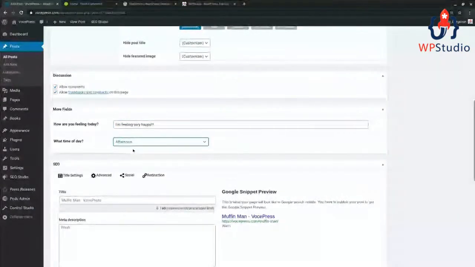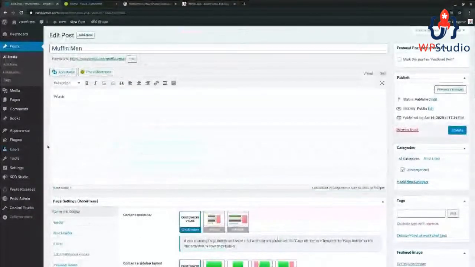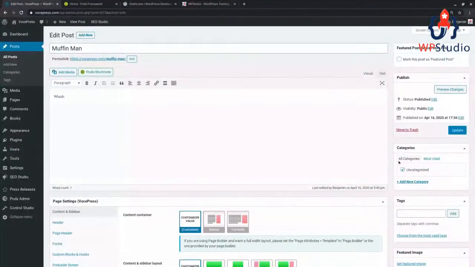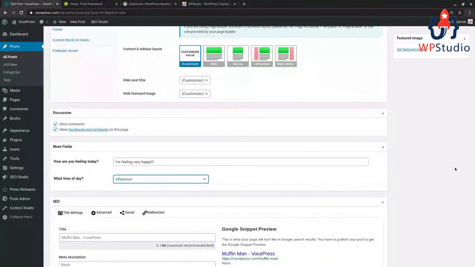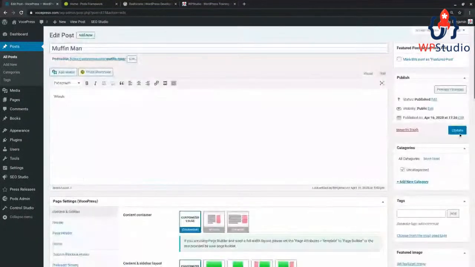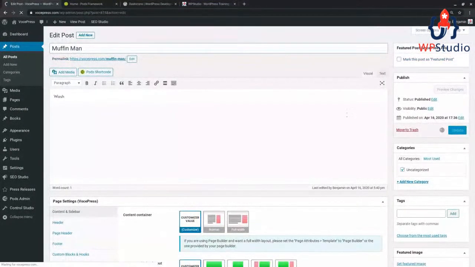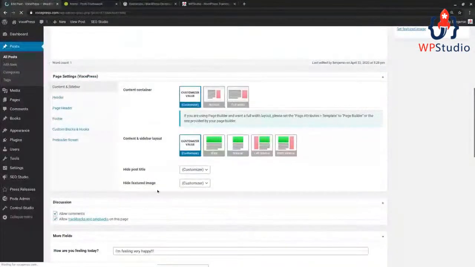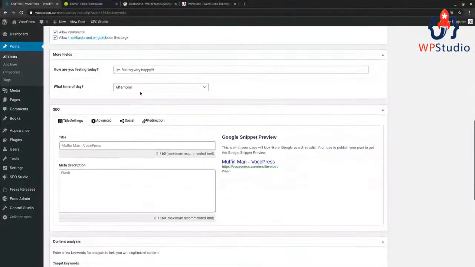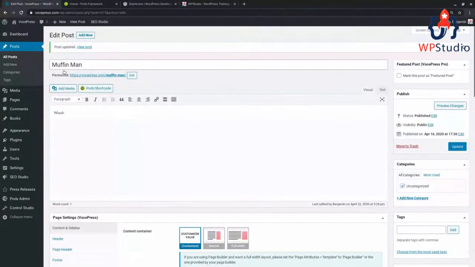Notice how with regular WordPress posts, you couldn't do this. But now we can add additional fields. We can add new functionality. So I'm going to update that. So now stored in the database are these additional fields that are now automatically associated with this specific post.